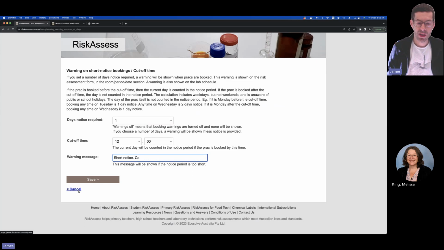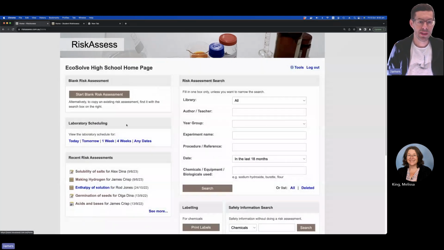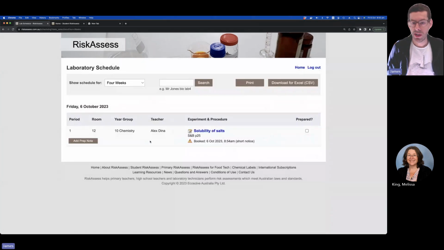So when you're looking at the pracs that come through on the schedule, it doesn't stop people from booking in pracs with too short notice, but it gives you the option then to deal with it in the way that you want to. So maybe if someone talked to you about the prac and you're fine with it being short notice, then it would be all right to go ahead.